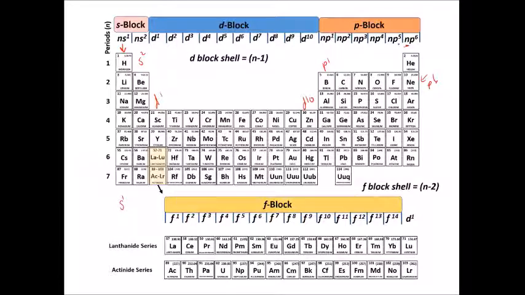So you can see the n here just goes with the row. So if I'm talking about argon, it's going to be 3p6. But if I'm talking about xenon, that's 1, 2, 3, 4, 5. This is a 5p6. They all have p6 though, 6 electrons filling that particular sublevel completely.